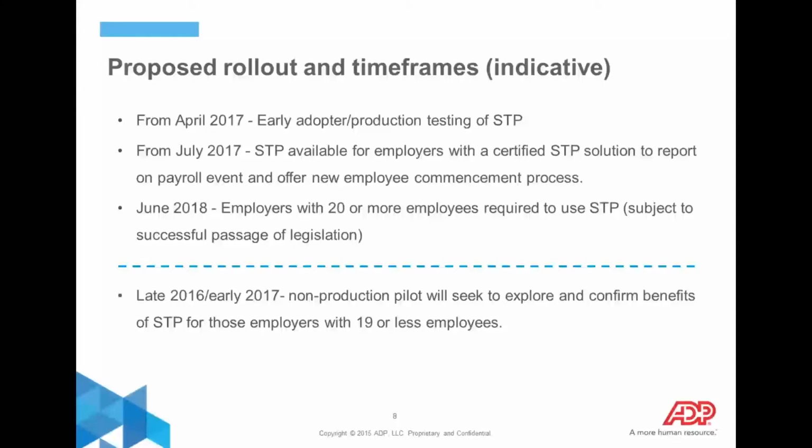Yeah. The other part of this timeframe, and I'll talk a bit more about the pilot later, is that the government also announced that for those employers with less than 20 employees, they would like the ATO to run a pilot to really test how this might work for those, recognising the diversity of the employer market in that under 20 group, before they make any commitment to mandating this for small business. However, it is optional if smaller businesses or those with less than 20 employees want to start STP reporting. They are certainly open to do that from 1 July next year as well.